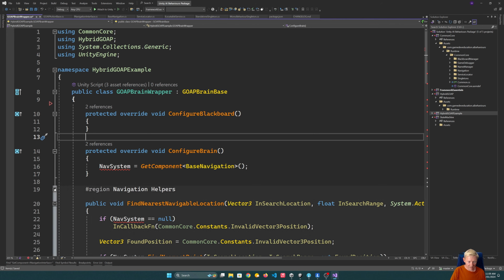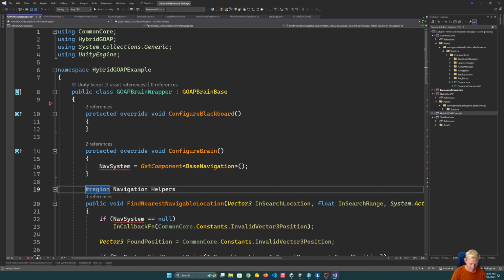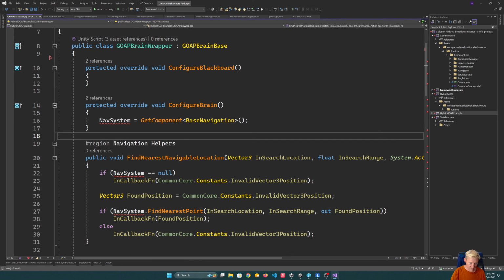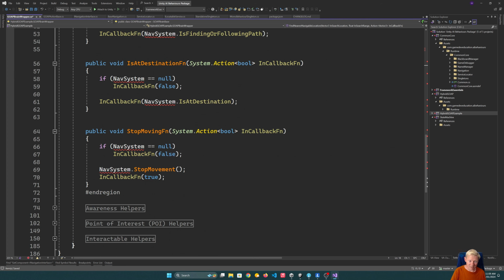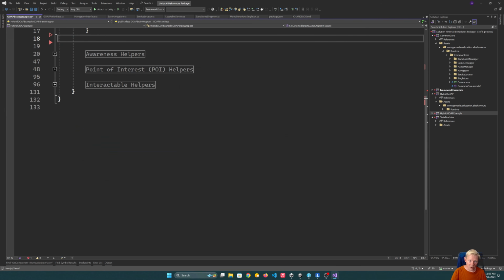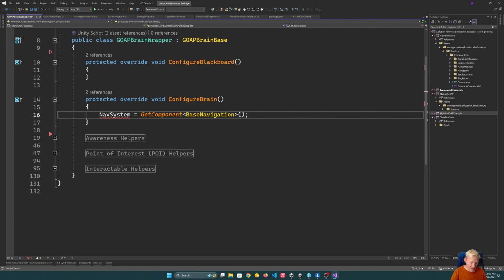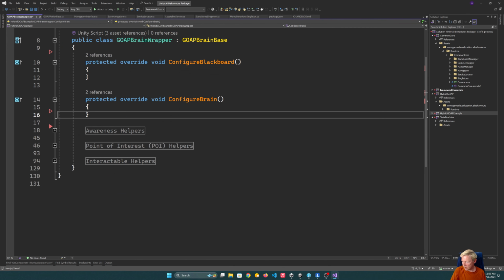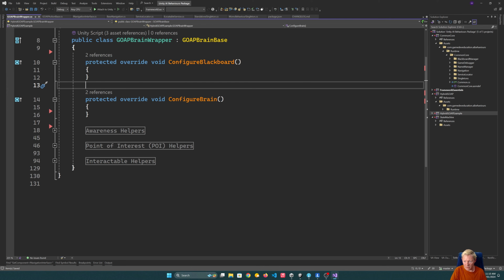The entire navigation helpers section, well, we don't need it. It's gone. Configure brain, we don't need to have any of that logic there happening. All of that's able to be removed because it happens within the actual logic itself.